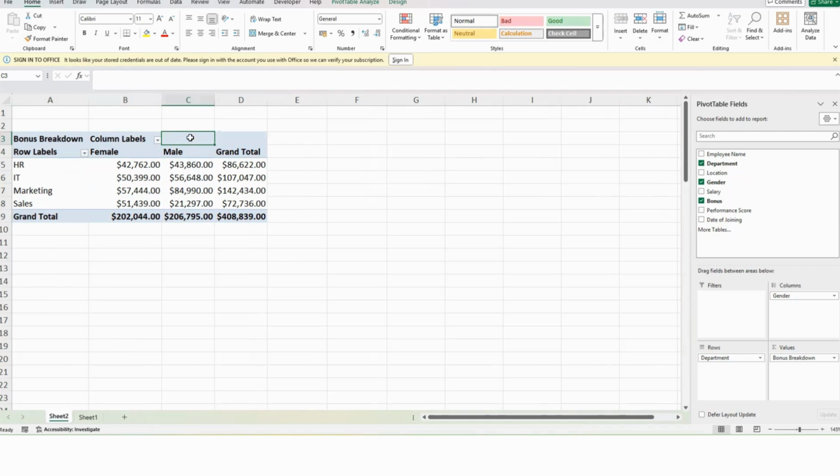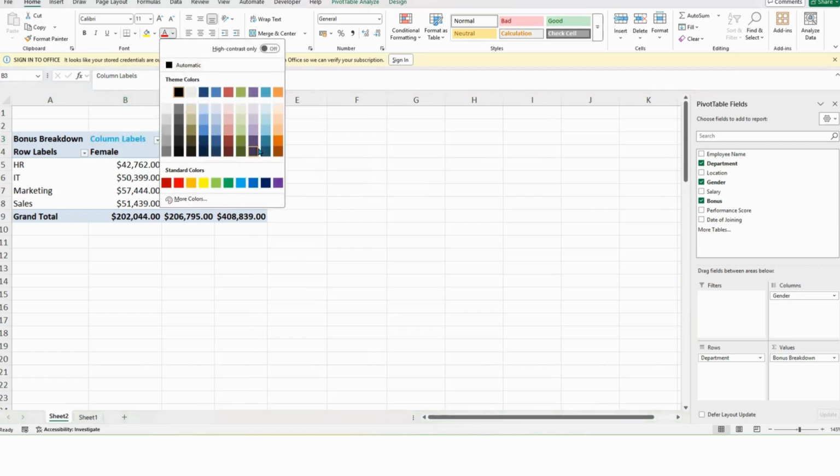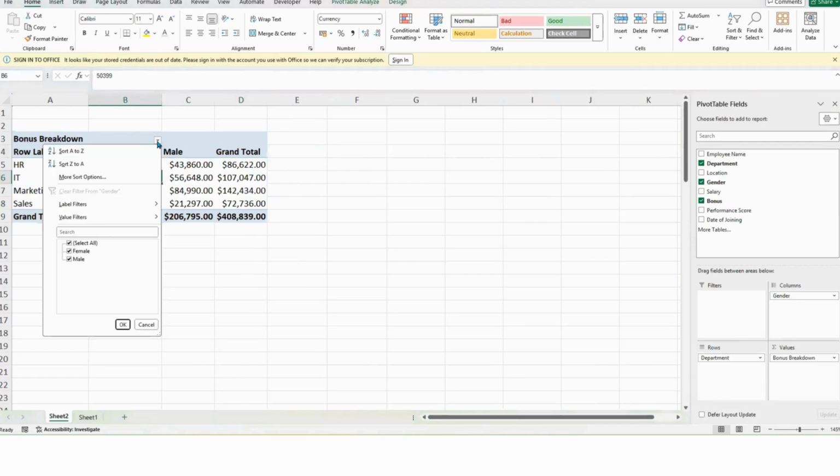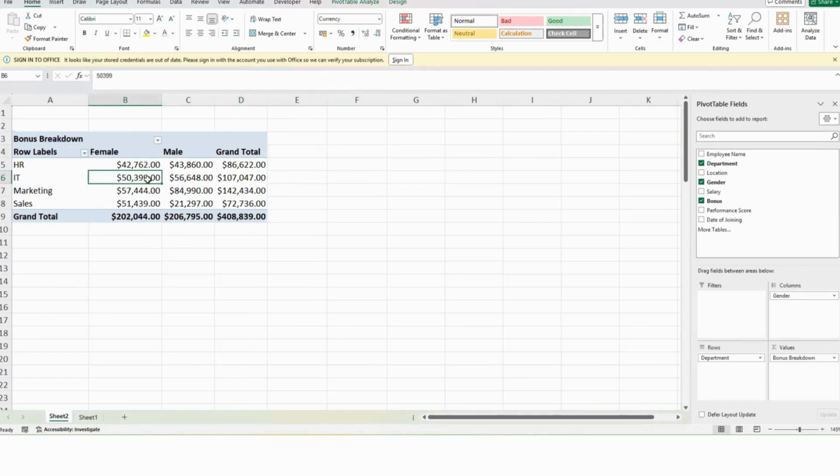Click in a cell, let's say cell C3, click on Format Painter, and then drop it on. Okay, that doesn't work. Let me change the color of my text to a background color. So if I come here and I choose my text, and I say the color I want is just something very close to, yeah, that's it. Something that is the same as the background color so that you are not seeing anything there. It's not written, but my button is still there. I can still filter. It's just to make sure that you are looking really professional.